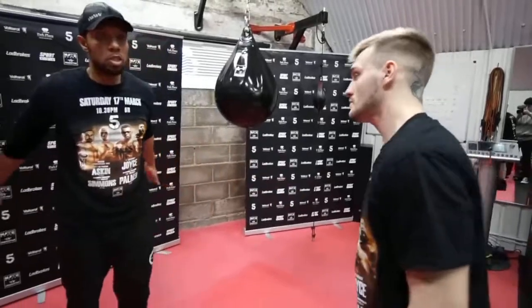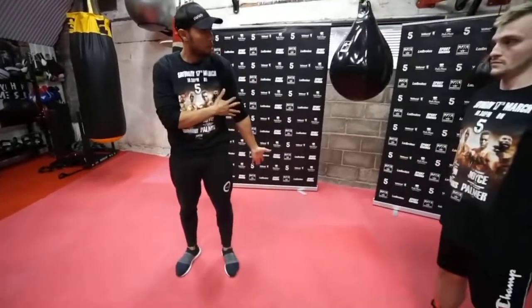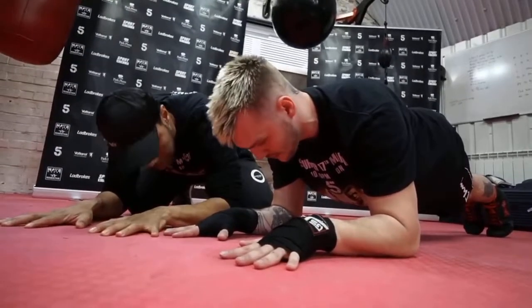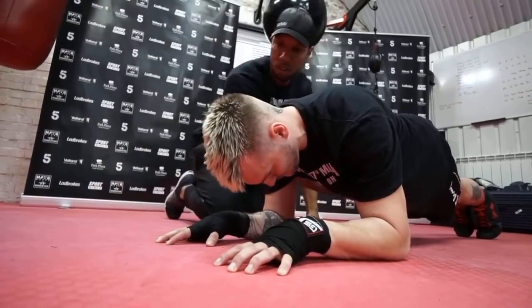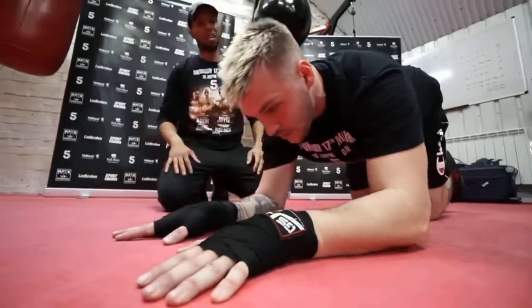Yes! Arm swings, so you're gonna go up. And when you come back down, you're gonna have your palms facing the ground, so you stretch your bicep, which you're gonna need when you're boxing, yes? The whole time you're doing this, I want you to squeeze into the ground. Yeah, squeeze, squeeze back. Yeah, there you go. Can you feel that? Head in a neutral position. There you go. Cool. Time.